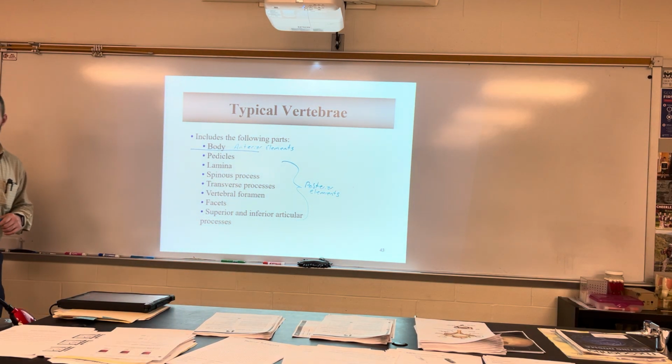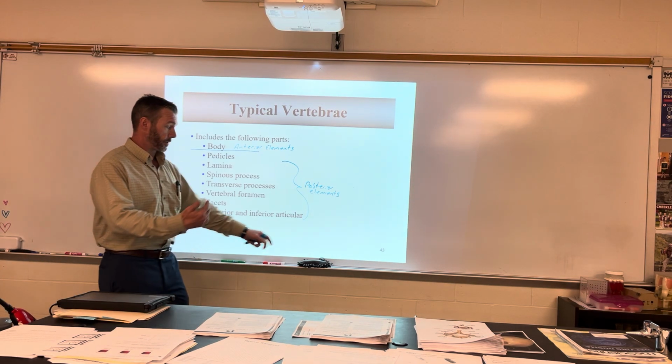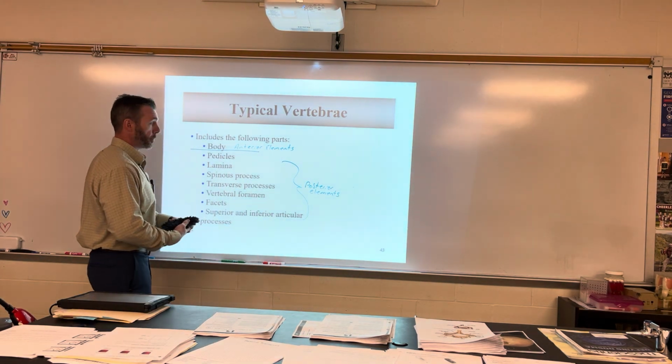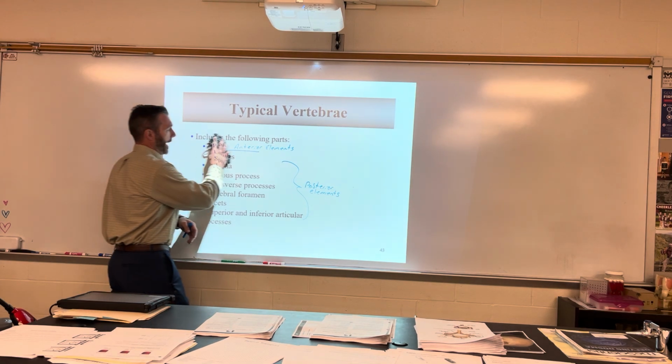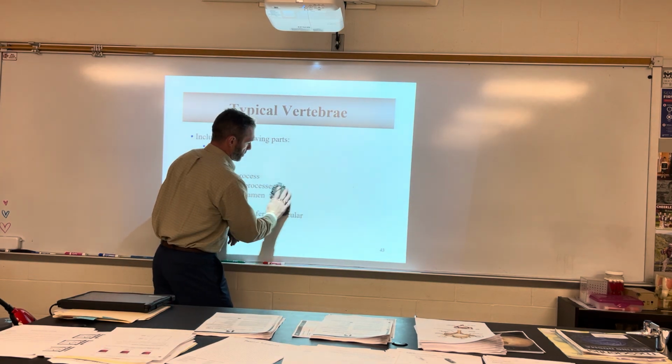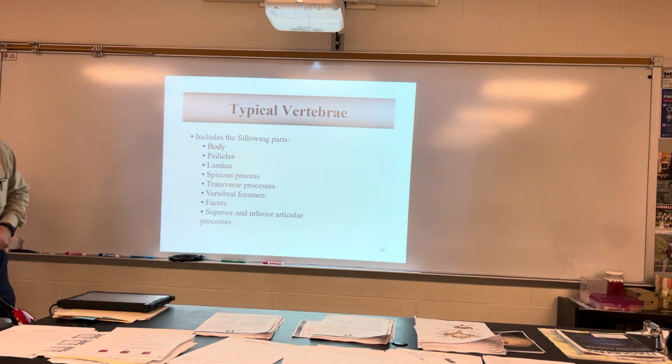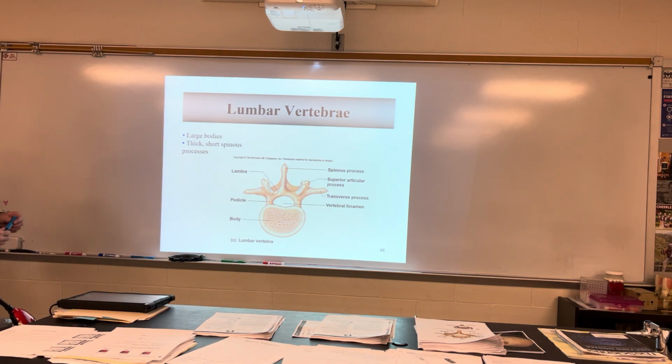We're going to talk about these structures. I'm going to skip in our notes to our diagram of our lumbar vertebrae. We'll also use our other diagrams to look at these structures. We'll look at a superior view initially, and then our other diagram has a superior view and a lateral view. It's always good when you study these diagrams to have opposing views, like a top view and a lateral view. That'd be the same as if you were reading an x-ray. You'd always want an anterior to posterior or posterior to anterior view, as well as a lateral view. You want opposing views of these bones. Okay? So we're going to skip all the way to a lumbar vertebrae.